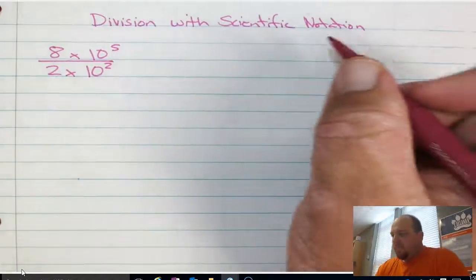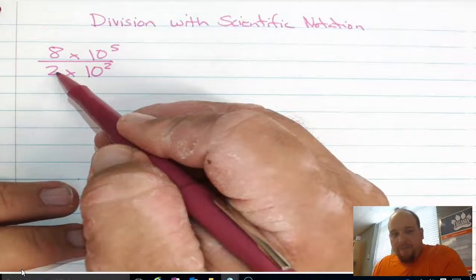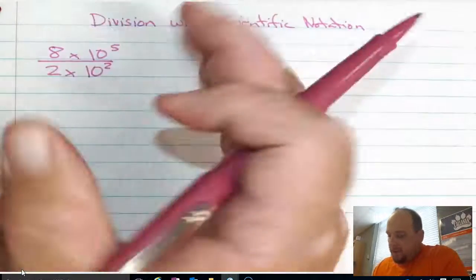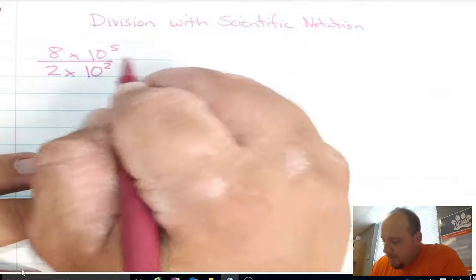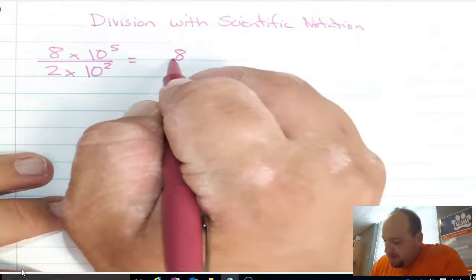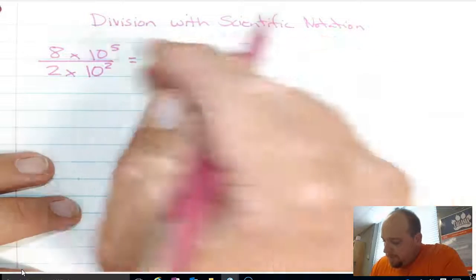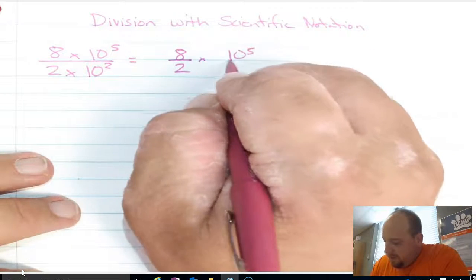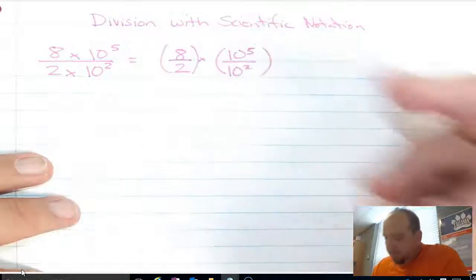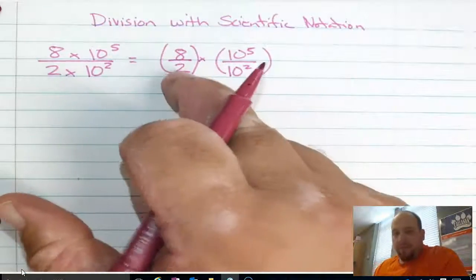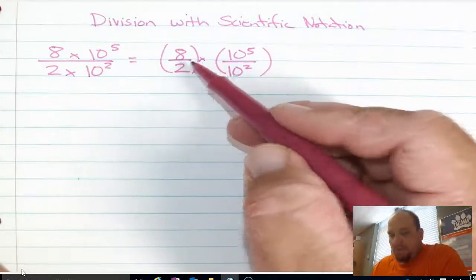All right. So the first thing I'm going to do is pull this apart so that I have 2 separate parts. I'm going to take the factors and put the factors together, and then I'm going to do the powers of 10 and separate those two. So I'm going to rewrite this problem as 8 divided by 2, and we know that we're multiplying, times 10 to the 5th divided by 10 to the 2nd. I'm going to put those in parentheses so that you see those are grouped together. Okay. Now I have a factor with a factor, and I have a power of 10 with a power of 10. As a result, I'm just going to go ahead and solve it now.